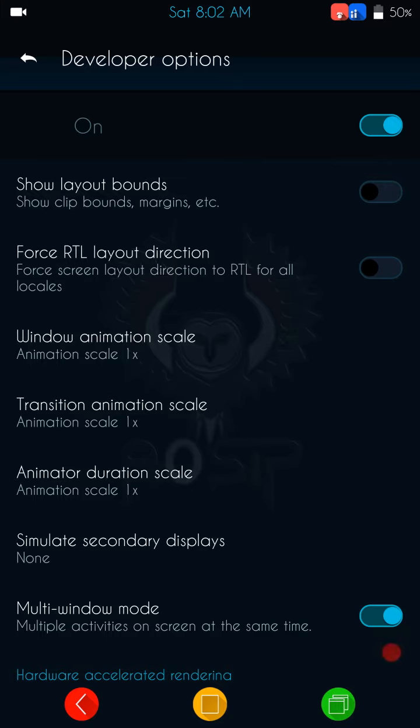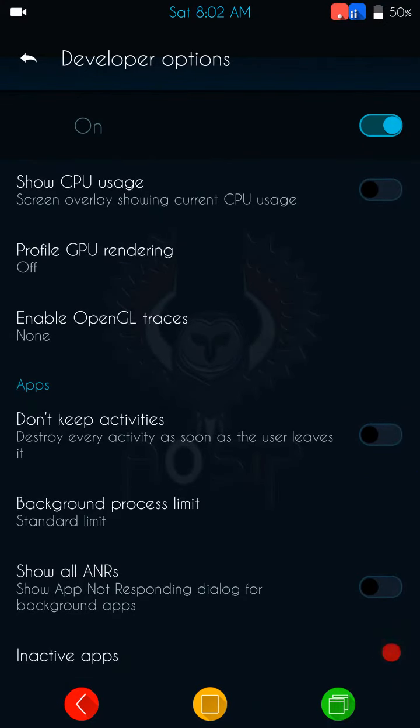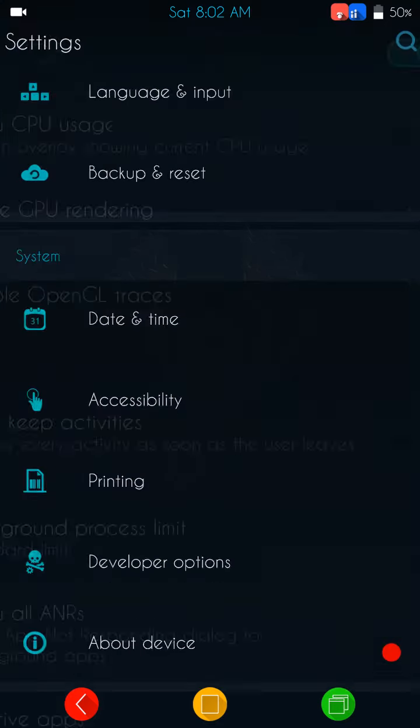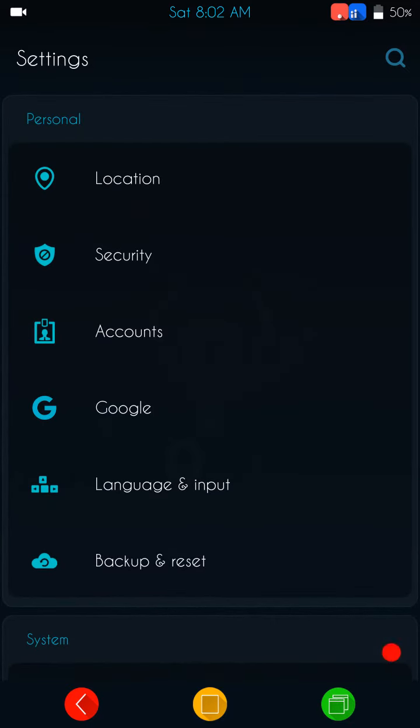Those three is usually the area of developer options where you find the multi-window. And that's really the only reason why you need to go in here unless you're a developer or you do certain tweaks and mods as I do. That's pretty much all you would need in there. All the other settings are pretty much the same as the other ones.